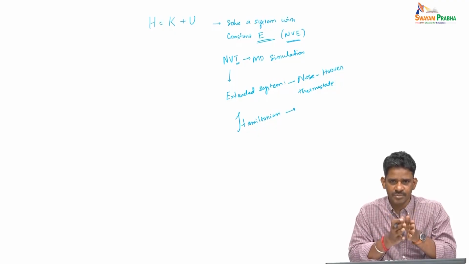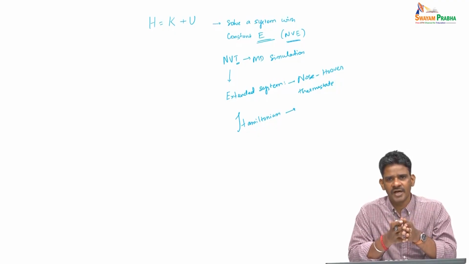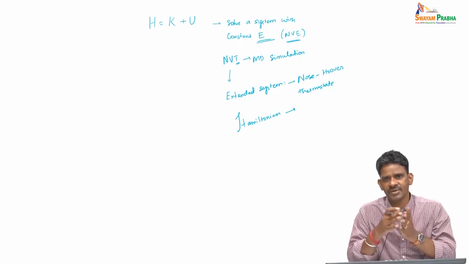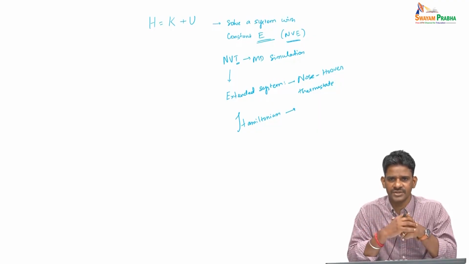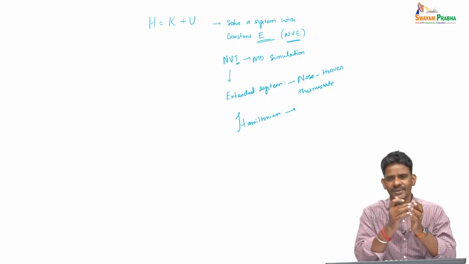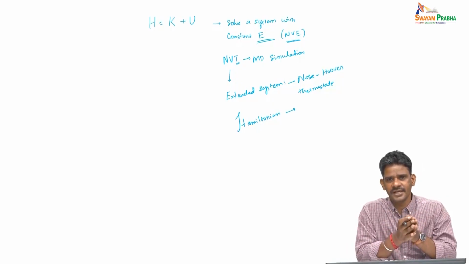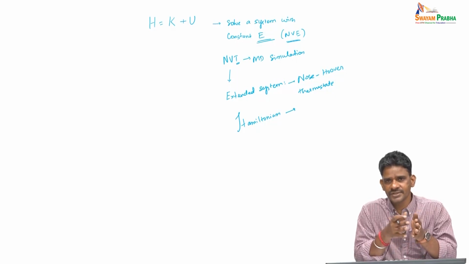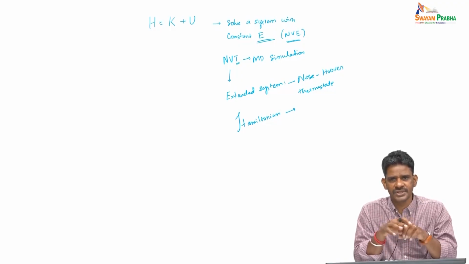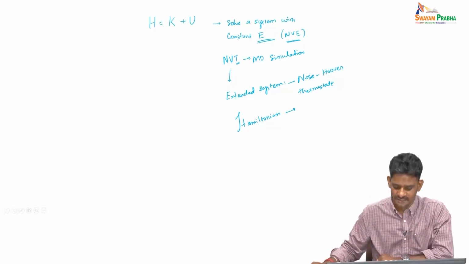And you will see that the treatment of constant pressure simulation bears a lot of analogy with constant temperature simulation, because the ideas are pretty much analogous. So the way we do constant temperature simulation can be carried over to constant pressure simulation also, which means you could either constrain the system by rescaling the particle coordinates so that the pressure is held constant, or we can take an extended system like the Hoover approach and define additional degrees of freedom which can be incorporated in the equation of motion itself. So either of these two methods is possible. So let's look at all this in detail now.